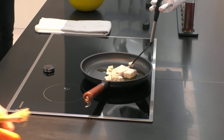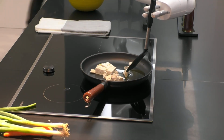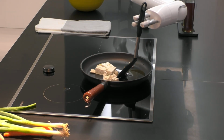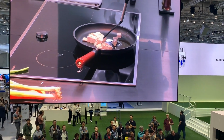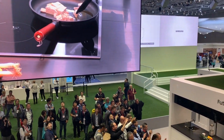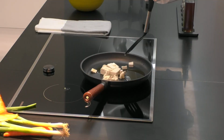I heard you have a great recipe for us. Yes. For me and maybe also for the audience. Let me introduce a nice drink to accompany our tofu sesame salad. It is called mango lassi. It's rich with vitamins and therefore it's really healthy, but the ingredients are very, very simple. All that you need is a ripe mango. We'll need some plain yogurt, a little bit of water, and we're gonna add some lemon peel later.